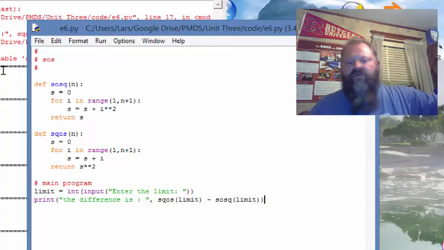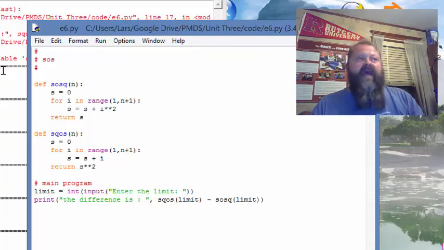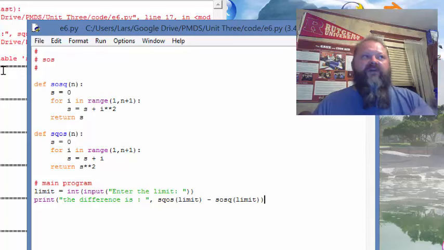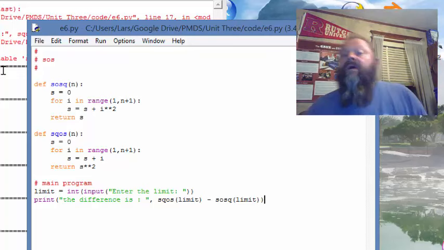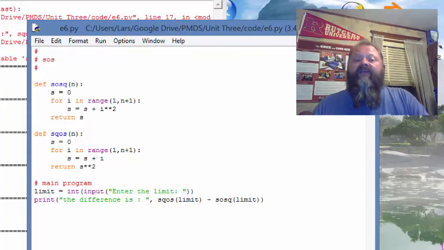Easy peasy lemon squeezy. Then you can have more complicated functions where you enter parameters and then use those variables in your function and then return a value back out to the main program. So we know how to create those too. We have the def to define our function, and we give the function a name. Then we give it a parameter or an argument list of variables that we're going to take in when we call it in our main program.